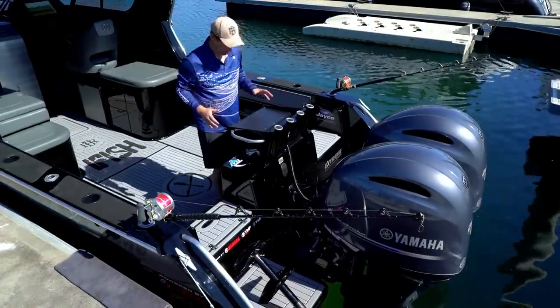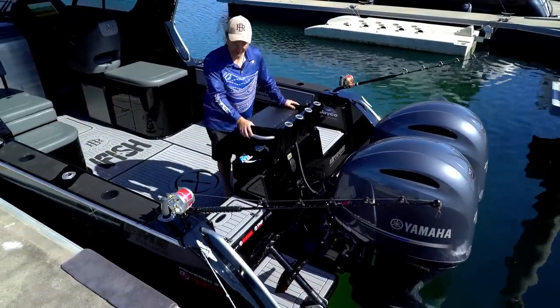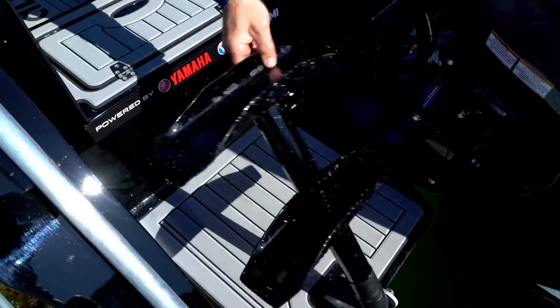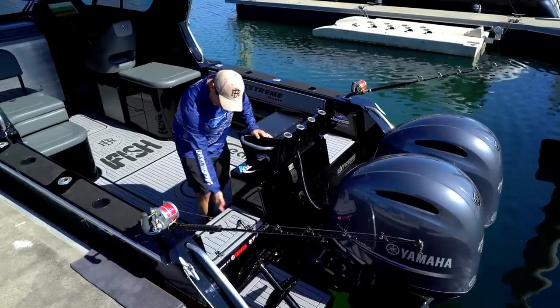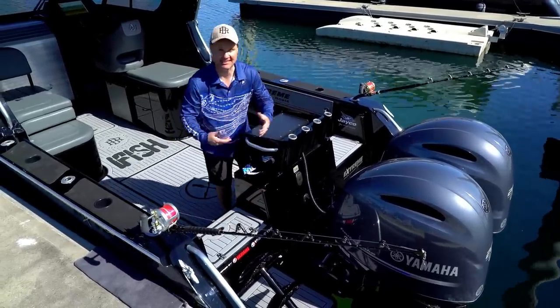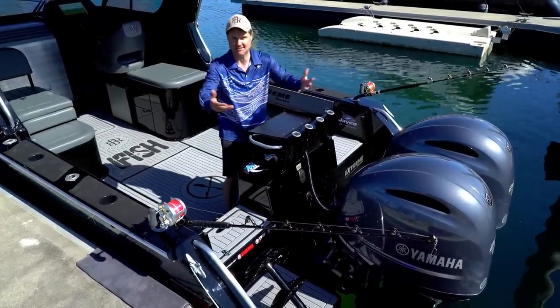Well, at the end of the day, this couple of square meters just here is probably considered my office. It's where I spend a lot of time, and a lot of thought went into the configuration of this setup. The ladder, sturdy and strong, fantastic for diving or just getting in and out of the boat in the garage. I love the fact I can literally step through on both sides of the bait station so I can get to fish, tangles, whatever else I need to do. But there is also a slide that goes in there to give me that extra safety aspect.